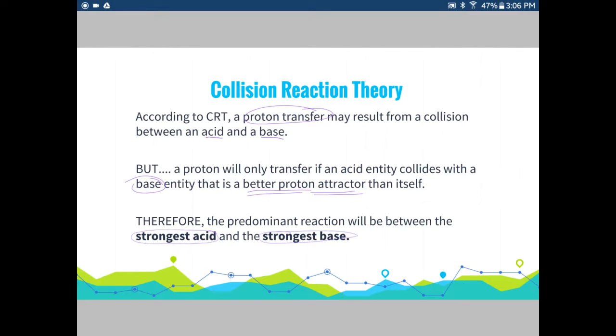So we're going to have to use our data booklet to figure out relatively which base and acid is the strongest that we have in our solution. At this point, one thing I would recommend is to get your data booklets out and turn to pages 8 and 9, to make sure you have all of your acids and bases and their relative strengths beside you as we go through and solve these problems.